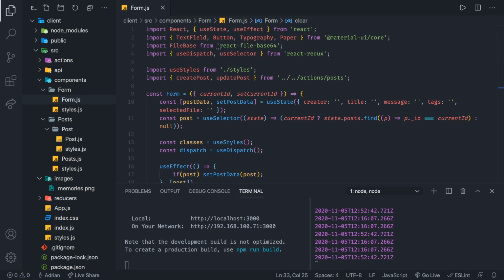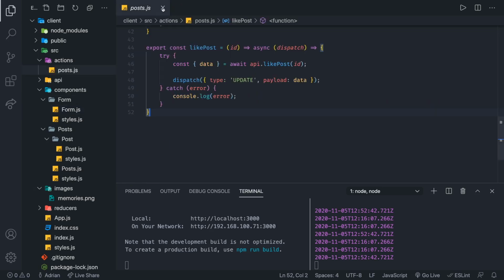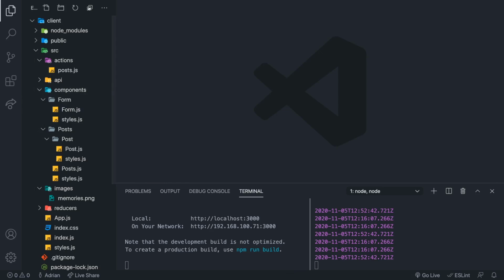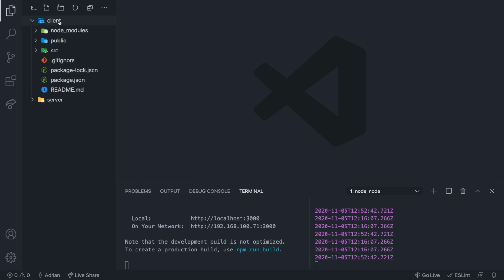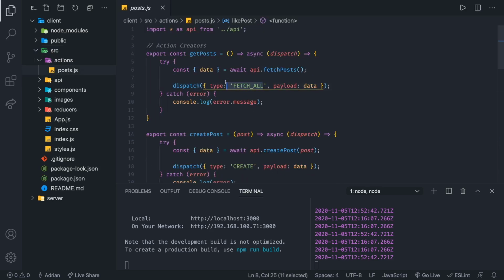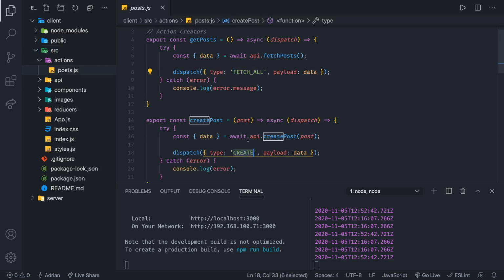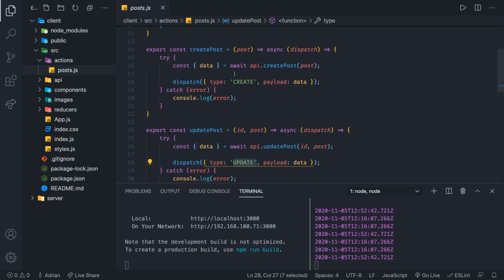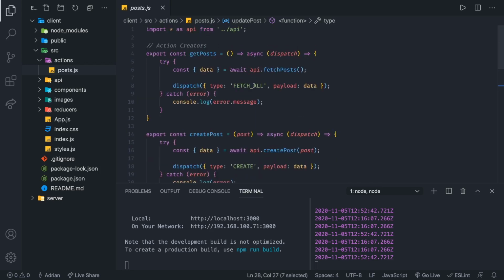So what people often do in Redux is they add constants for their action types. Currently, if we close all of this, so close all the files and collapse the file tree by clicking this icon right there, we want to go to client and then actions right here. Take a look. We have all of these strings right here. This is a string, this is a string. All of our action types are indeed strings, right? So, what do you think would happen if, for example, I misspell this from fetch all to fetch all, like this? There is a typo, but maybe while you're coding, you don't see it. Of course, this would break our application, but here's the catch. Take a look.